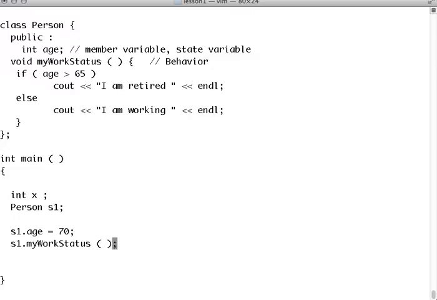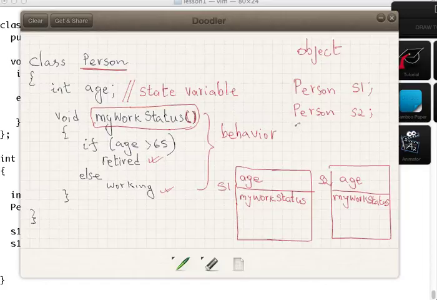So when I trigger the behavior of S1, as soon as you call the method my work status of object S1, this will get triggered. For S1 we said age equal to 70, so we assign 70 to S1.